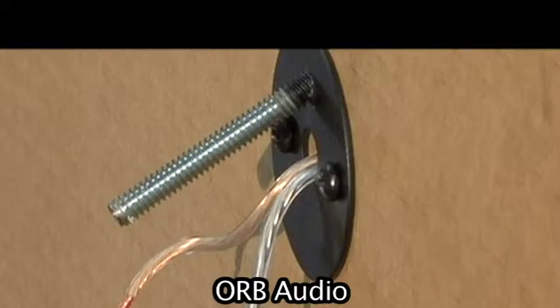What we're going to do is assemble a Mod 1 speaker on a stud 30 wall mount. The kit will come with the stud mount, two black or white screws, two blue wall anchors — which you can't see because it's already on our fake wall — and a stainless steel hex nut.